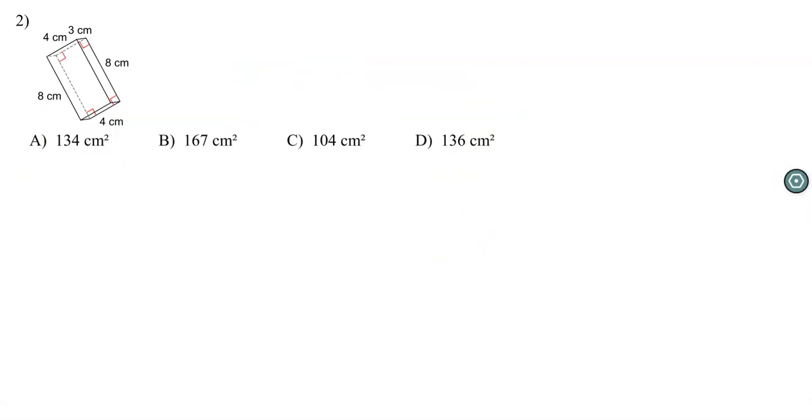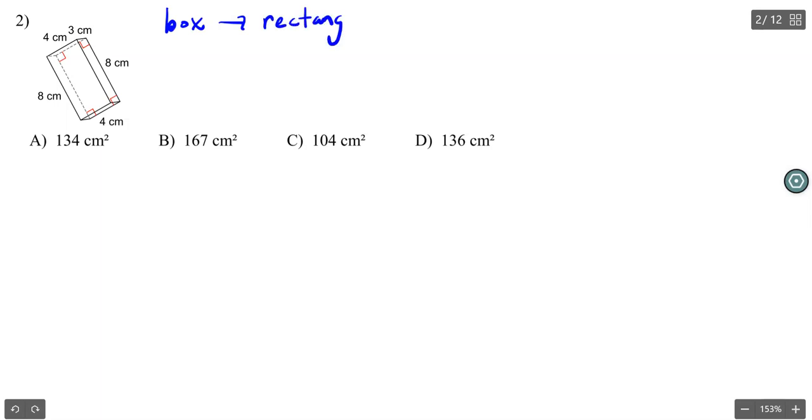All right, number 2. This one is basically a box, or the fancy name is a rectangular prism. They both mean the same thing. For any surface area problem, I just add up all the sides individually. There are some books, and probably maybe even in the video notes, there is a formula for a rectangular prism, which looks something like this.